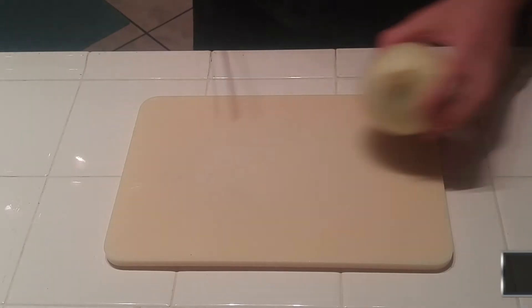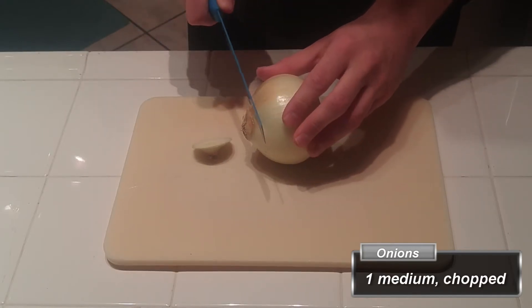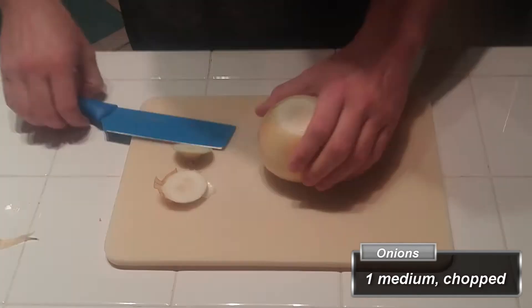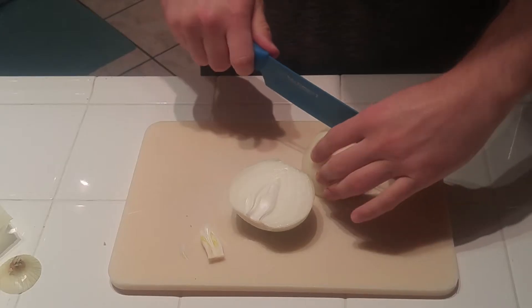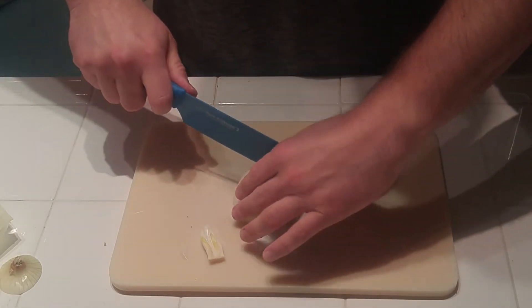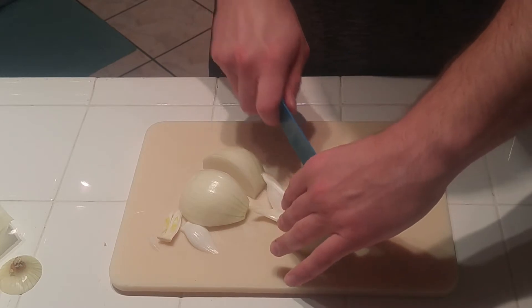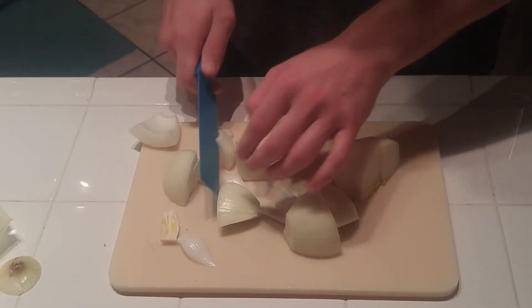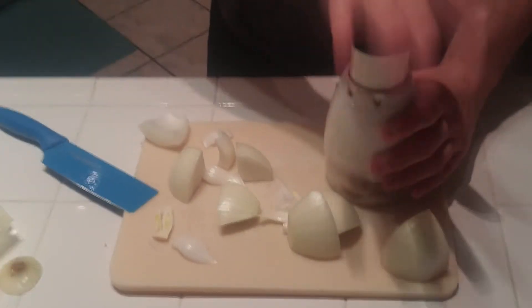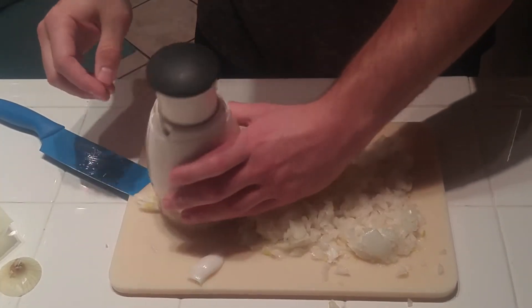So like most of my recipes, we're going to start out with some onions. We're going to chop them in half, get the ends off, cut them in quarters, and then cut them in eighths. Because I am going to use quite a fancy little tool - I think you've all heard of it. It's this chopper. Makes cutting really easy, makes cutting into real small pieces really easy, especially if you don't care how small the piece is. And as you can see, it works really well.